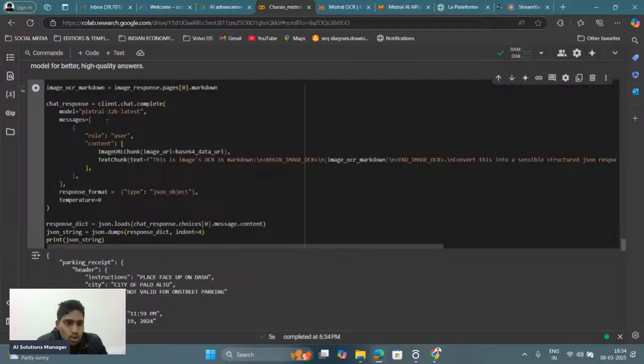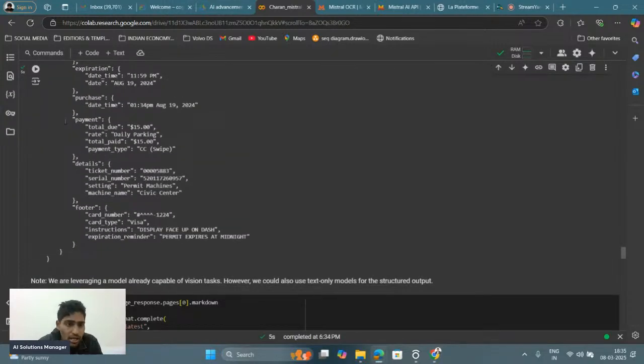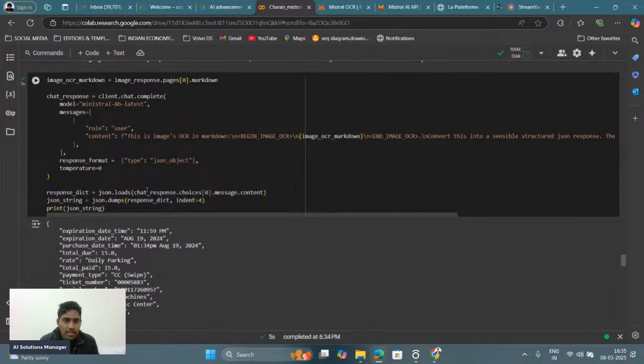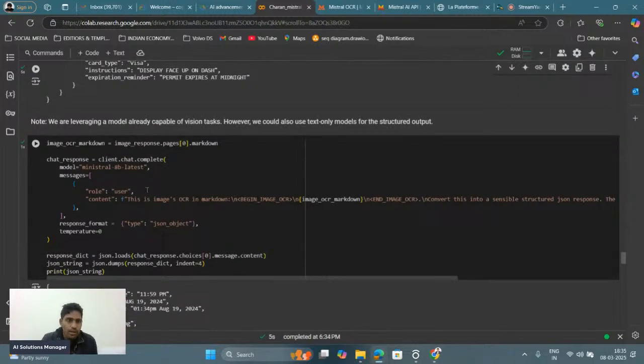In this place you can use a Gemini or GPT or Llama, whichever tool you would like to have, even a DeepSeek. Okay, so this is the output we got. We are leveraging a model already capable of vision tasks.